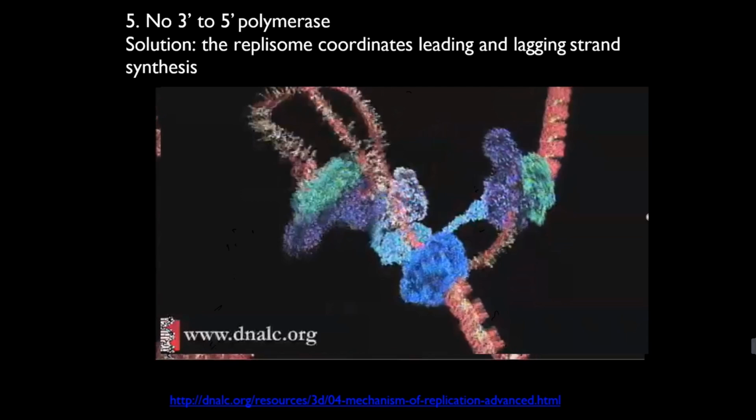And finally, the last thing that I want to leave you with is this amazing video, which I highly recommend that you watch once you finish the lecture. And it's sort of to illustrate what a replication fork looks like. And the first thing that I want you to take away from this video is that there's a lot of protein-protein contacts at the replication fork. So the idea is there is not like an individual enzyme that's functioning on its own, but rather this is a highly coordinated replication machine.